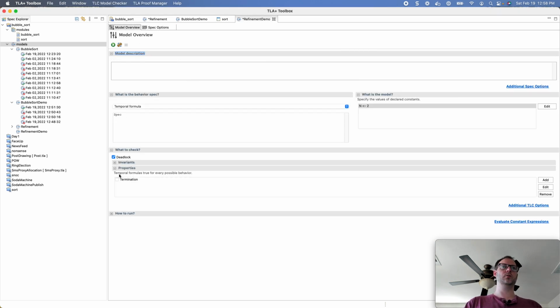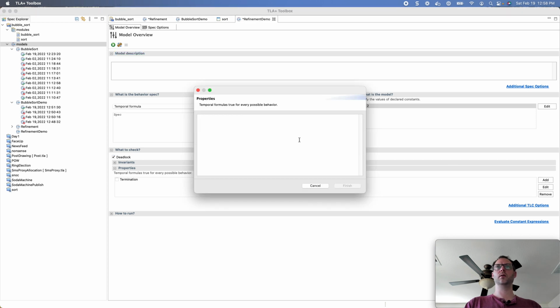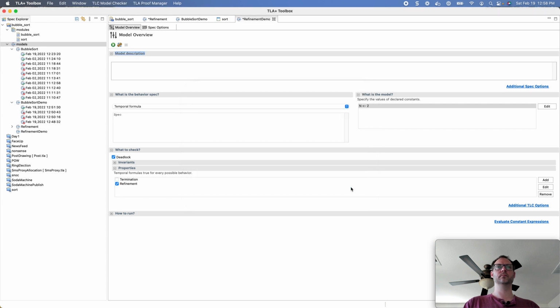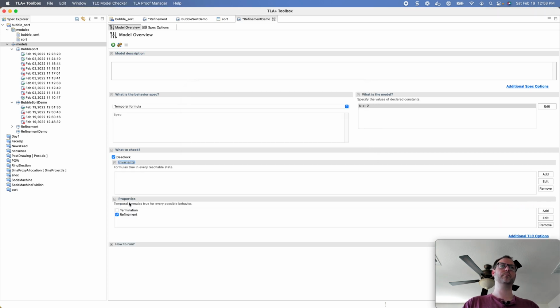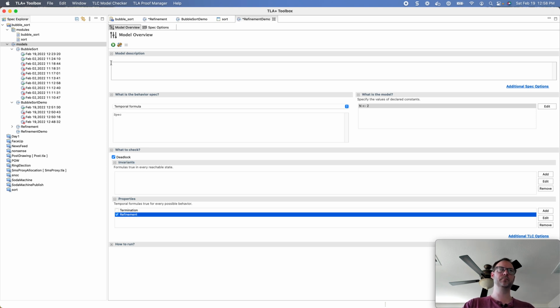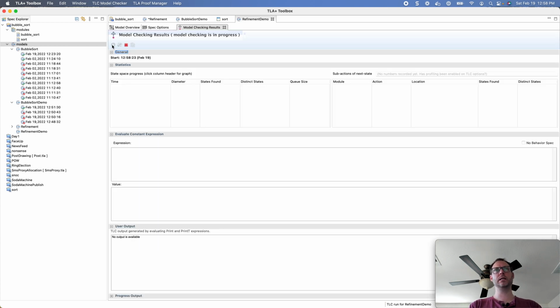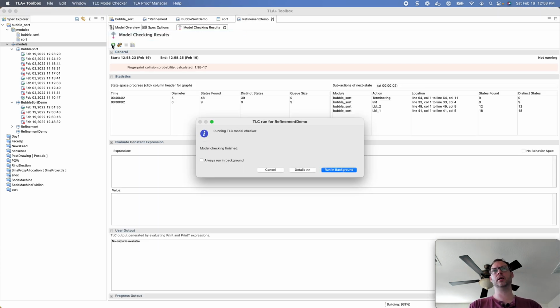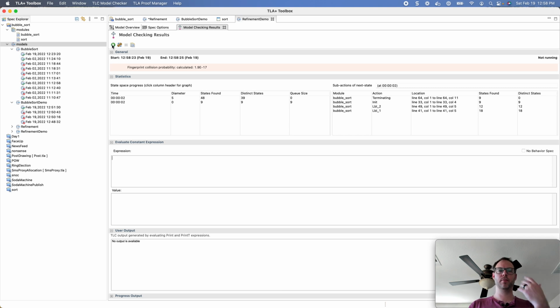We are going to define a property, add, and we are going to add refinement. Okay, you can add the other invariants in there. Doesn't matter. We already checked them in another model, so this model is just going to check the refinement. And we run it. And here, TLC is running both specifications, and it's showing that the mapping we defined is true, that the initial states match when we said they should, and the final states match when we said they should. That's it. That's refining.